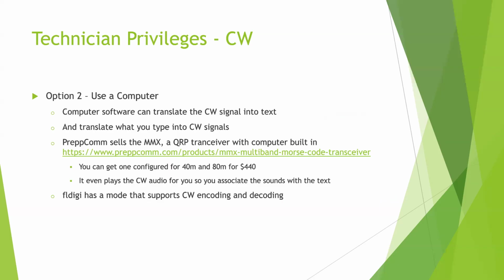And there's also other software you can get if you already got a radio. You don't want to use the little MMX QRP box. You want to use your own radio for that. There's a software package called FL Digi. It has a setting that will let you do CW encoding and decoding. There's other packages as well. I can take my MMX and plug it into my 891. And so you can use it as a key, basically. Yeah. So I can now do 100 watts on it.